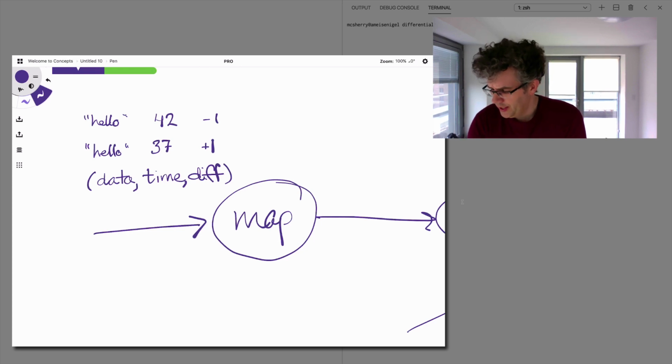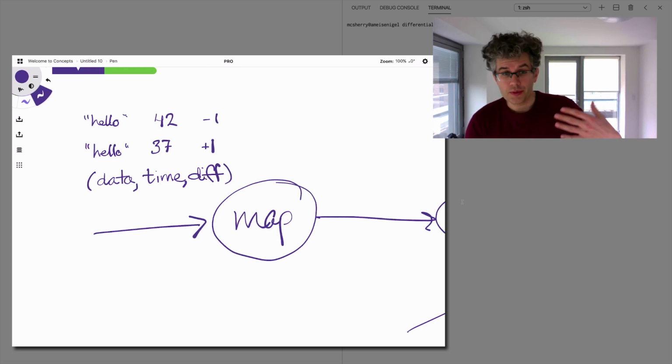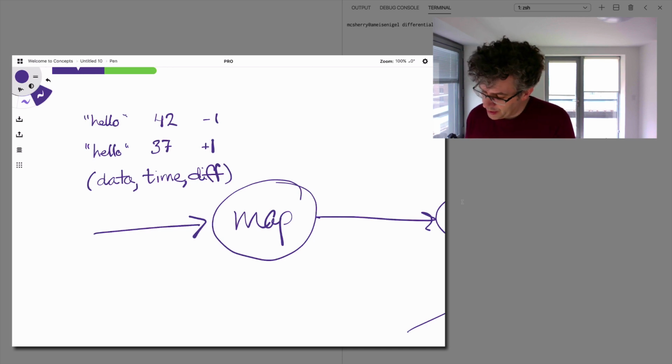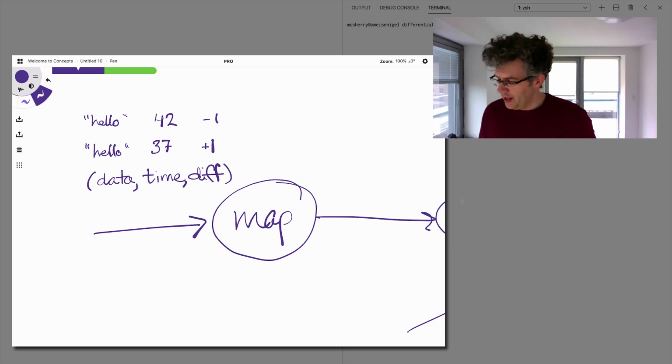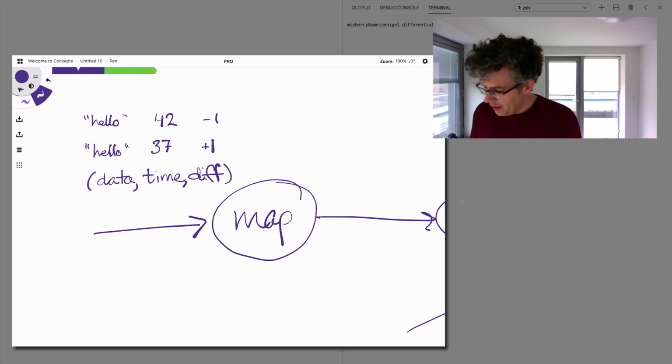This tells us that maybe this was the only copy of hello. And so now at time 42, the count goes back down to 0, and the string doesn't exist in the collection anymore. But it's nice and explicit about what change has occurred, and that's very helpful when we write our operators. It makes it a lot easier for us to quickly implement things like map and filter. A lot of operators work out pretty well because of this representation.